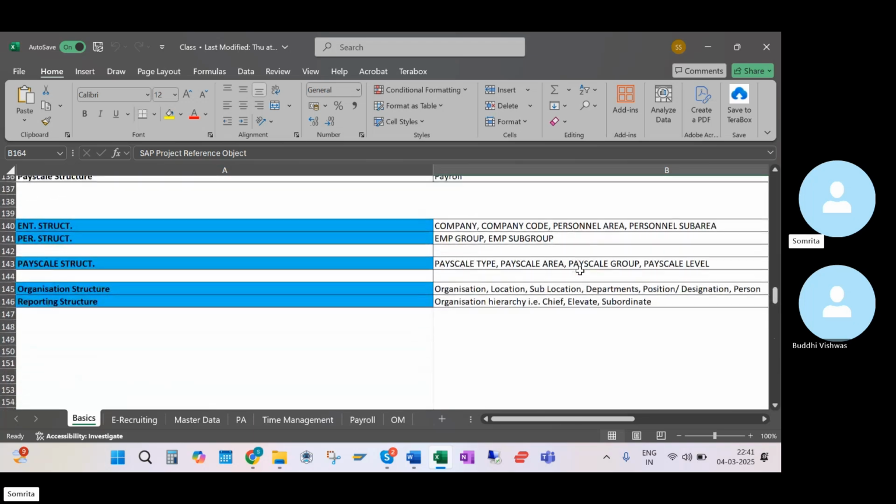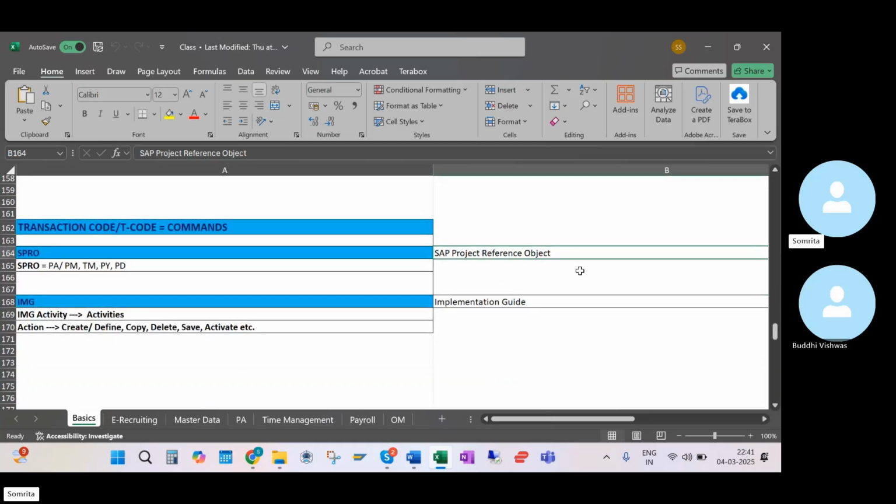As of now, we don't have any theory. This is what we have. Now, configuration-wise, what I'm going to start, I'll just explain once.